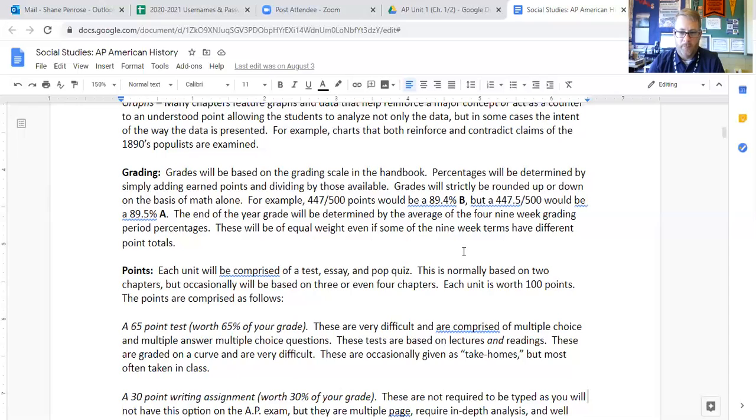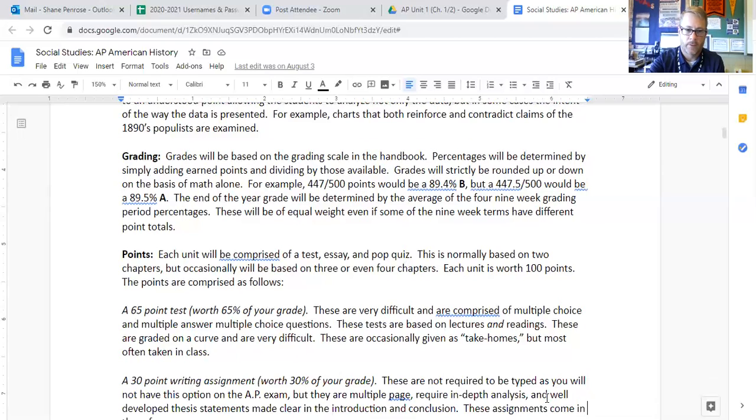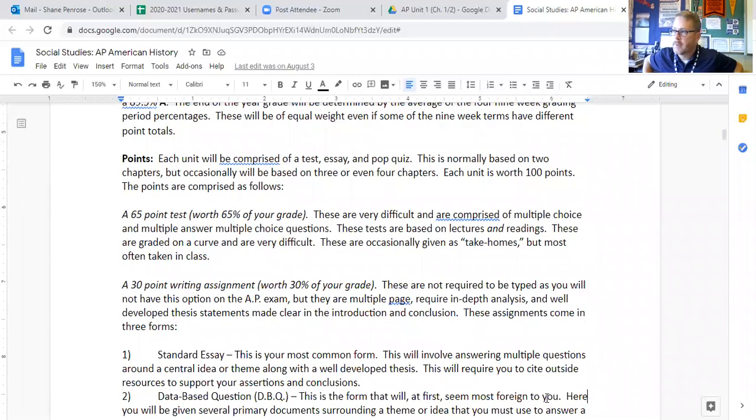Now, when I originally organized and devised this class, and now we're finally to the point here, I really struggled with weighting grades. Some teachers will say, oh, I want this to be this percentage of the grade. And I just think that gets complicated. I wanted it to be easier for you to understand. So here's what we did. Every unit, you will have 100 points. That allows me then to make the percentage that I want based on writing, the percentage based on test grades, and the percentage based on pop quizzes pretty easy to manipulate by simply setting the number of points for the test, essay, etc.